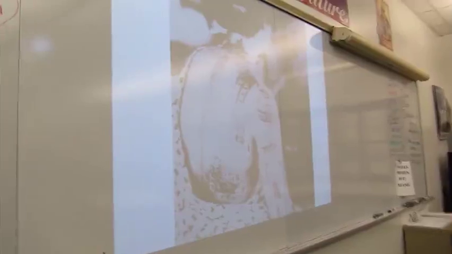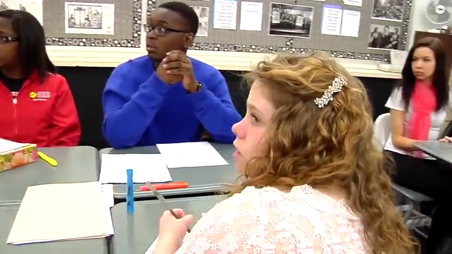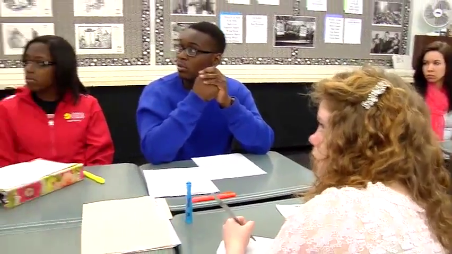Now the next couple pictures are going to be a little graphic for you, but you can see kind of the effects. This young lady was near the atomic bomb site, and you can see the scars on her skin. Why do you think the scars are in this pattern? Clothes she had on. Yeah, what you're actually seeing is an imprint of the fabric that she was wearing. The bomb was so dramatic that even though she did not die from it, the radiation effects and the heat from the bomb imprinted that on her skin.